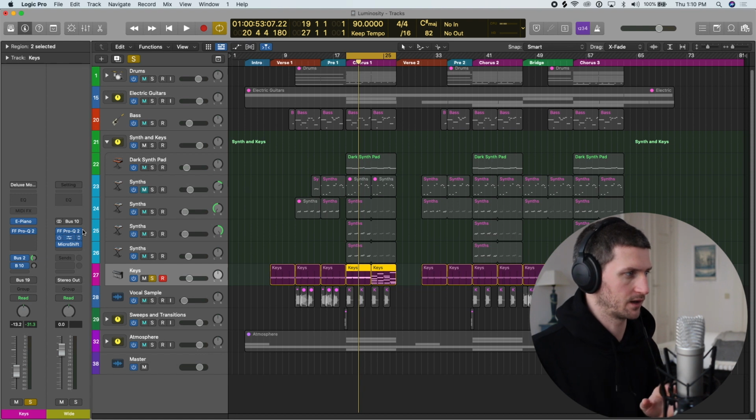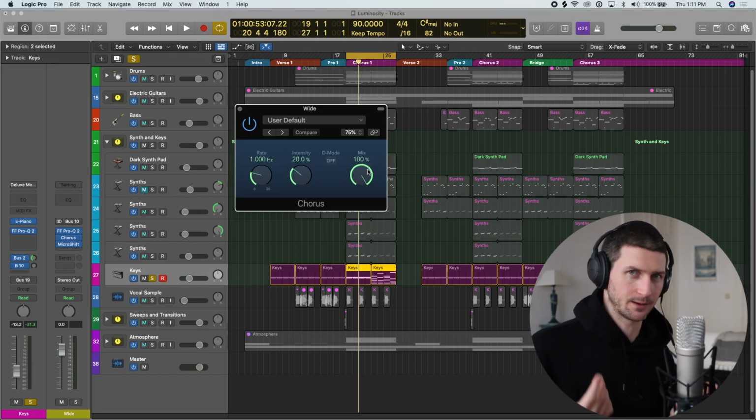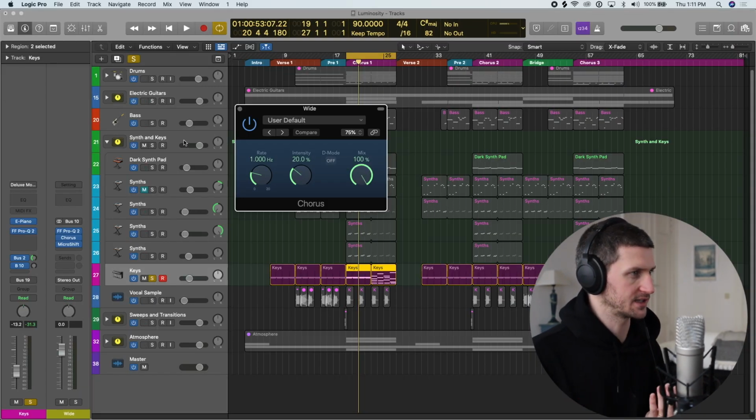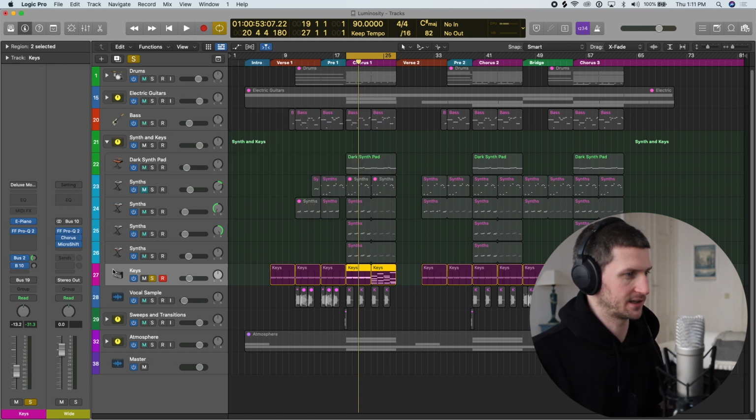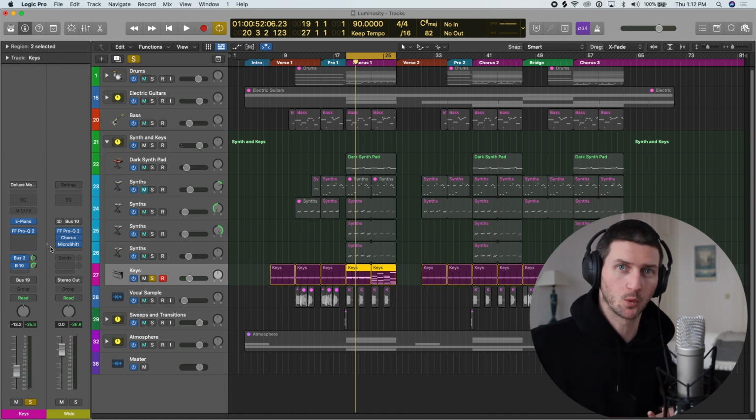The chorus effect as well, this is just a stock chorus effect within Logic that you can get, or any other DAW probably has a stock chorus effect. Just increase the rate and intensity, 100% mix, if you're using a bus output especially, and then you'll notice width has been added already. So let's get this in action. Let's increase the bus signal to these keys while listening. So it sounds already much more wide than it was.